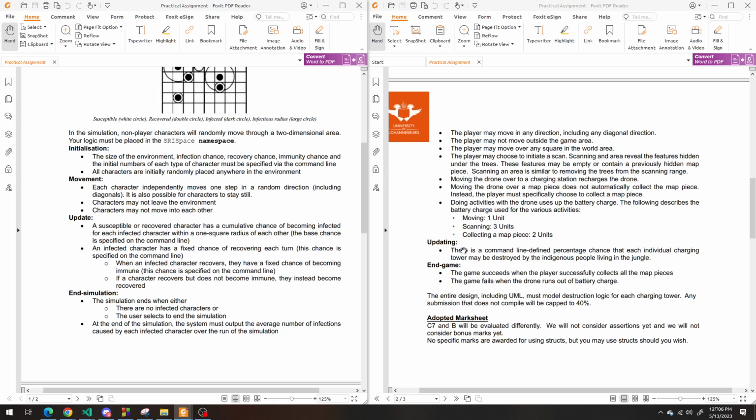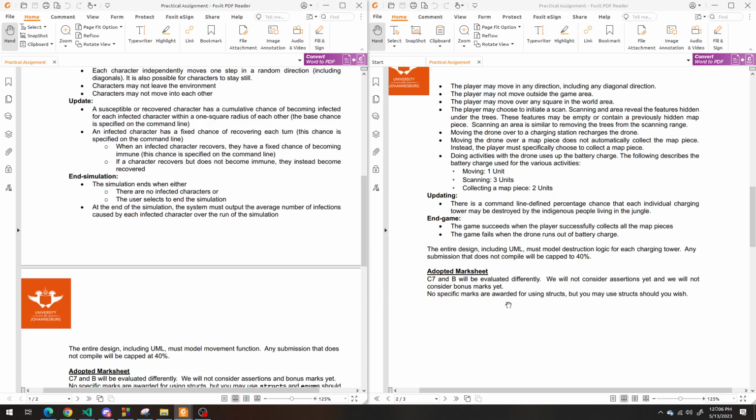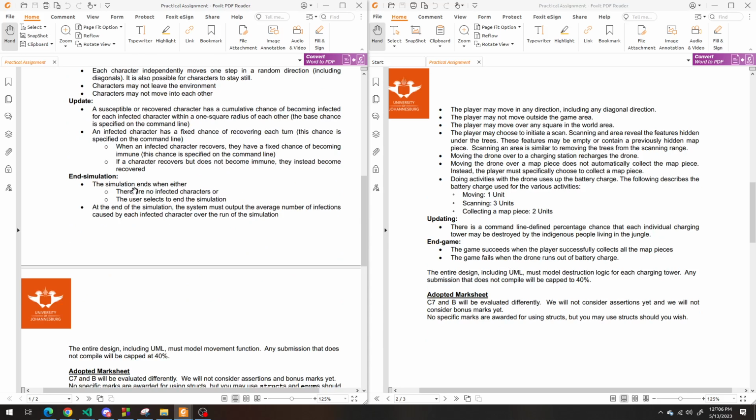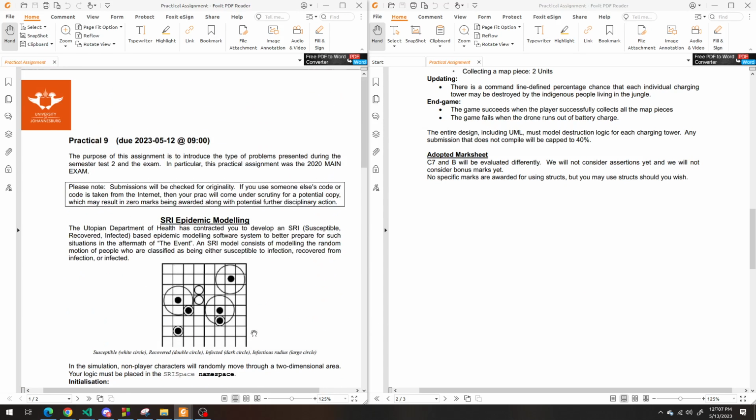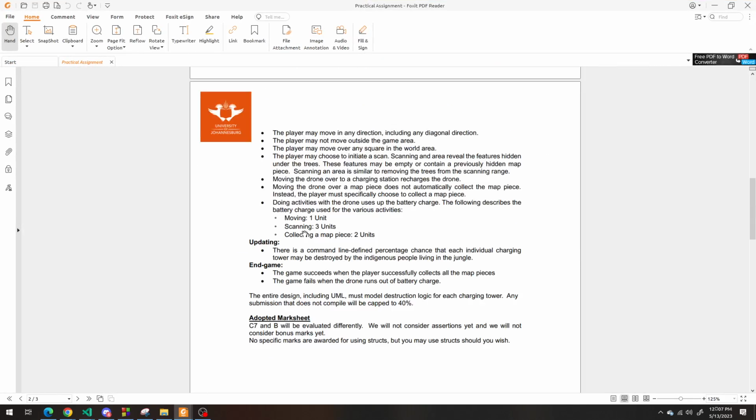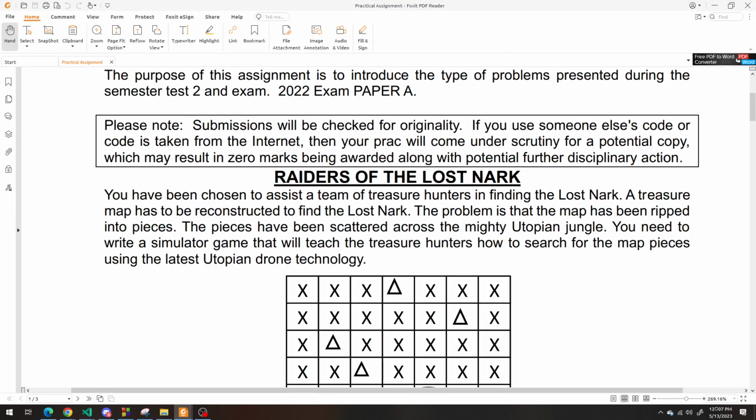The update is short, this one is more. The end simulation is more detailed, this one is obviously less. Keep this in mind, that you're going to get something like this, and you should be able to tackle it appropriately. So let's go through practical 8 together.